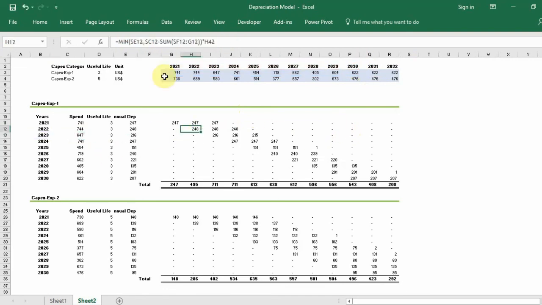and how we use the mean function, which gives us the minimum number in a group of numbers, how we used it to achieve a reducing balance here. So anytime you have to do reducing balances, yes, you're going to need this function, and you're going to need it to achieve just that.